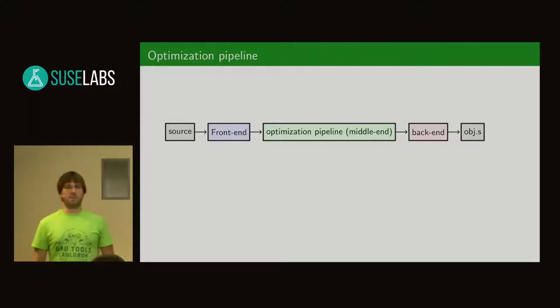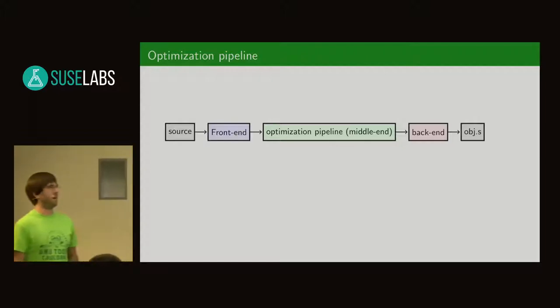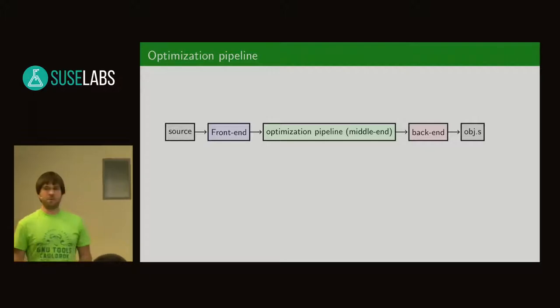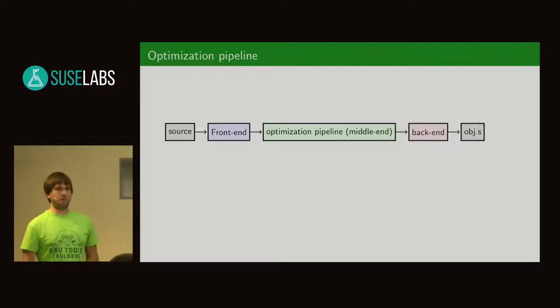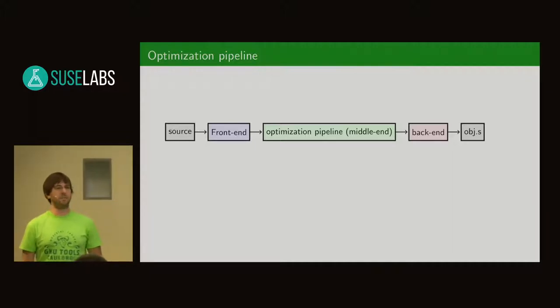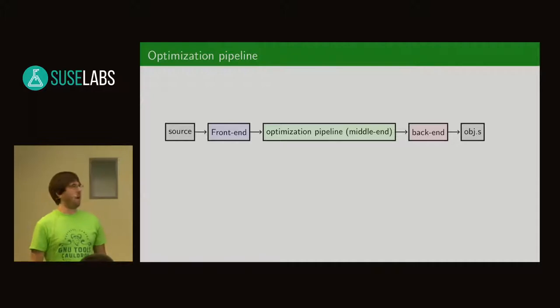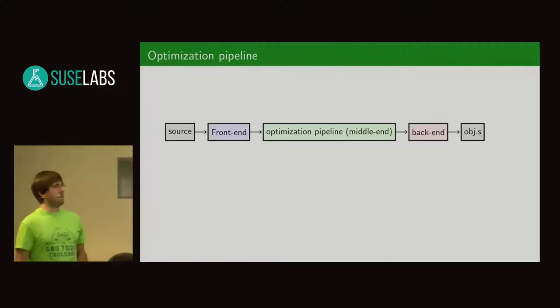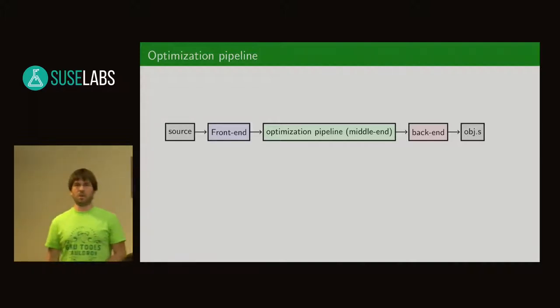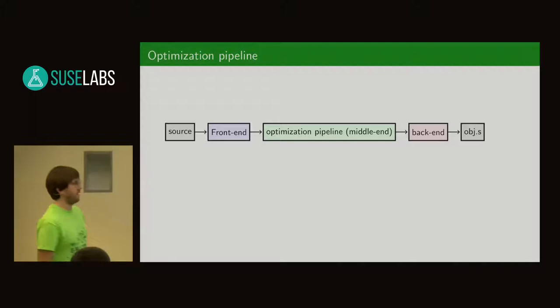But then there's a lot of stuff that they want to simplify, optimize, speed up, reduce in size, and so forth, so you need to run some optimizations on them. After you do that, you give all that to a specific backend, which then generates the assembly code for your selected target. Now, this image might suggest that everything before the backend is actually target independent. That is definitely not the case.